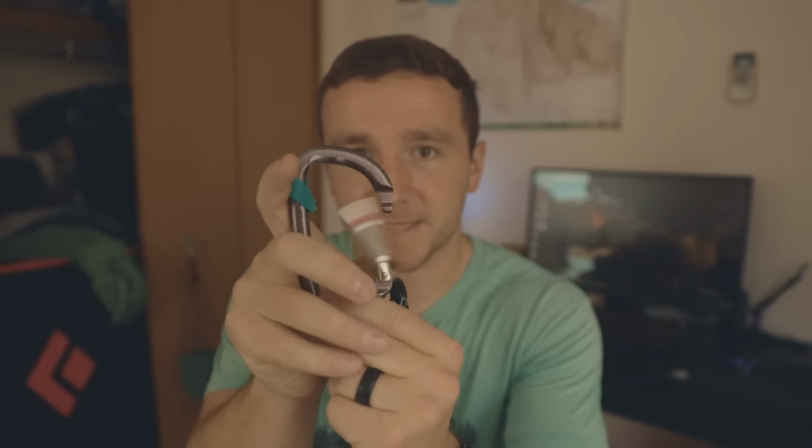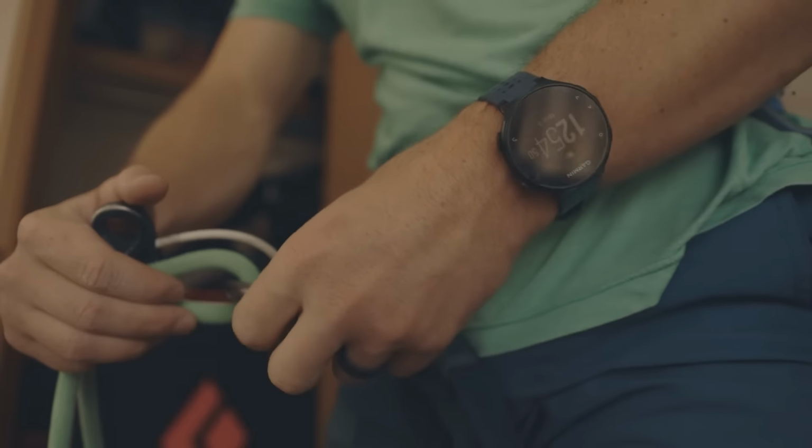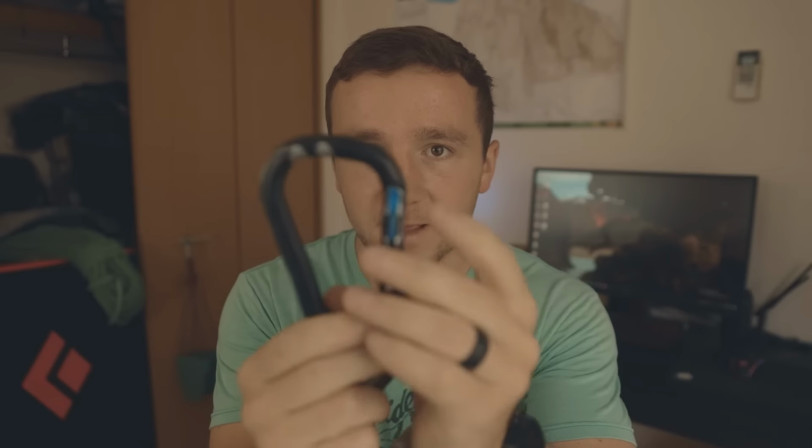At this point, you also want to pick up some sort of locking carabiner to attach your belay device to your harness. Again, there's a bunch of different types of these, but basically all that a locking carabiner does is it has some sort of locking mechanism that when you put it in place, like this screw gate, it keeps the gate locked and prevents it from accidentally opening. It's used when there's only a single point of connection between you and the rope, like with your belay device. They also have types like this magnetron that stay locked until you press these two side buttons and then it opens.